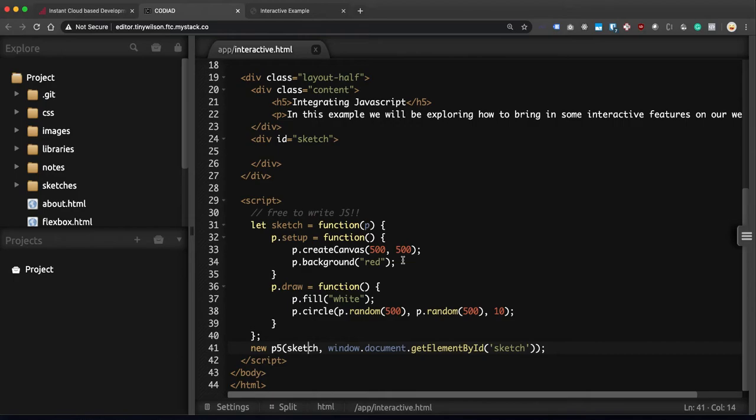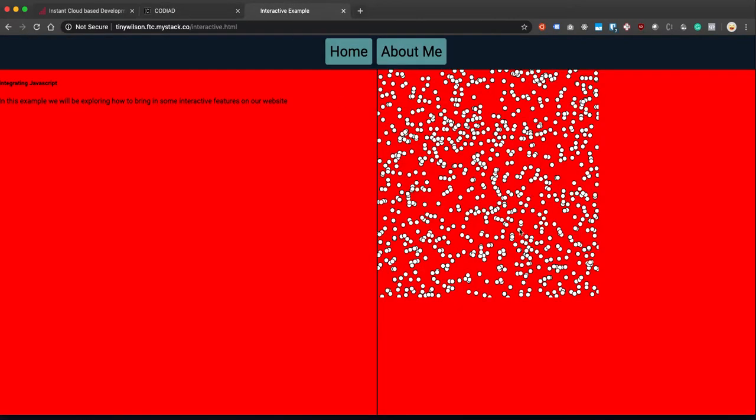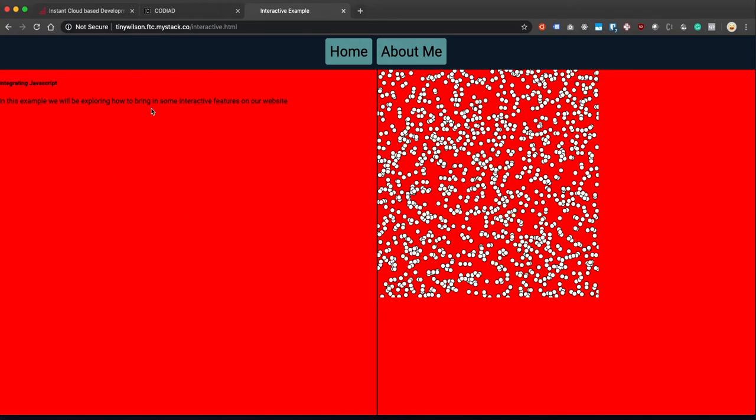Now before we dive into some of the details, I want to give you guys a quick overview of JavaScript. We did a lot of the JavaScript core fundamental ideas last semester, but I realize it's been a while, so I'm going to go through some of those core concepts with you today. If we run this page, we should basically see this at this point. I put a little text in here, integrating JavaScript, and some small explanation text.